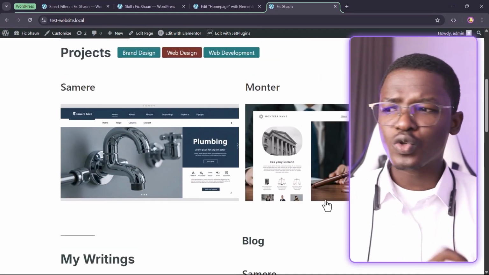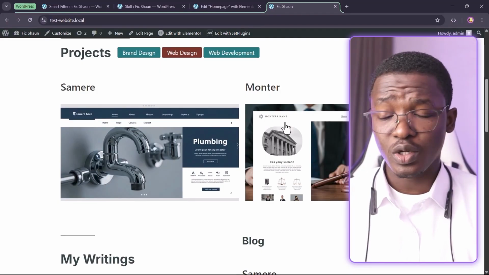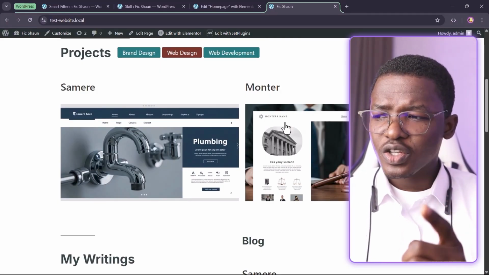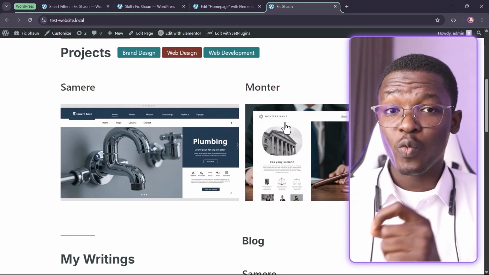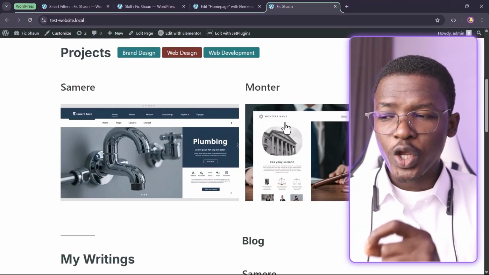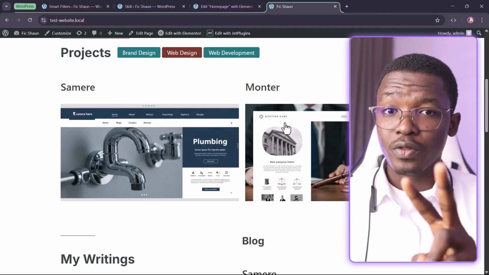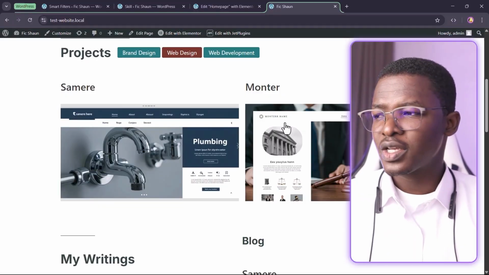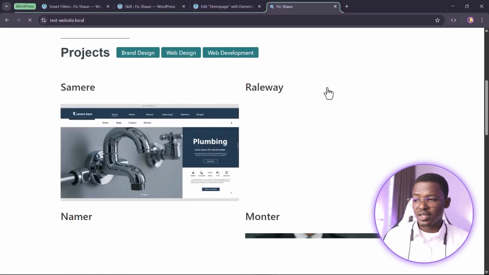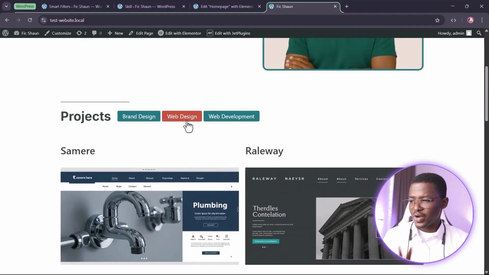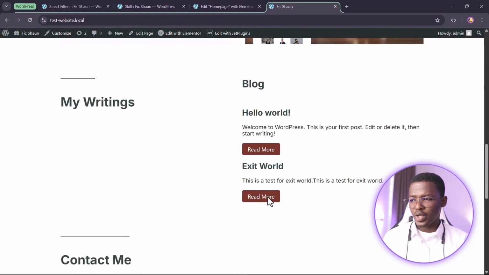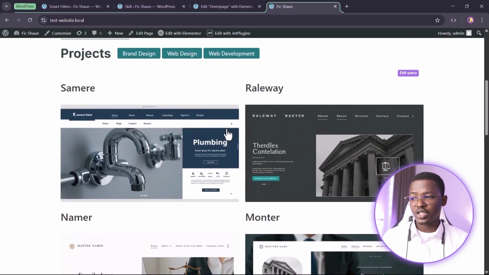In fact, that's also why this took a little bit of time to load. Why? Because we didn't specify, when we were specifying our filters, which of these listing items we wanted to affect. So it affected both. This is not an effect that you want. So let's refresh this entire thing so that we lose all of these changes. You can see right here, it comes back to working normally. We have our blog right here. We have our projects right here.